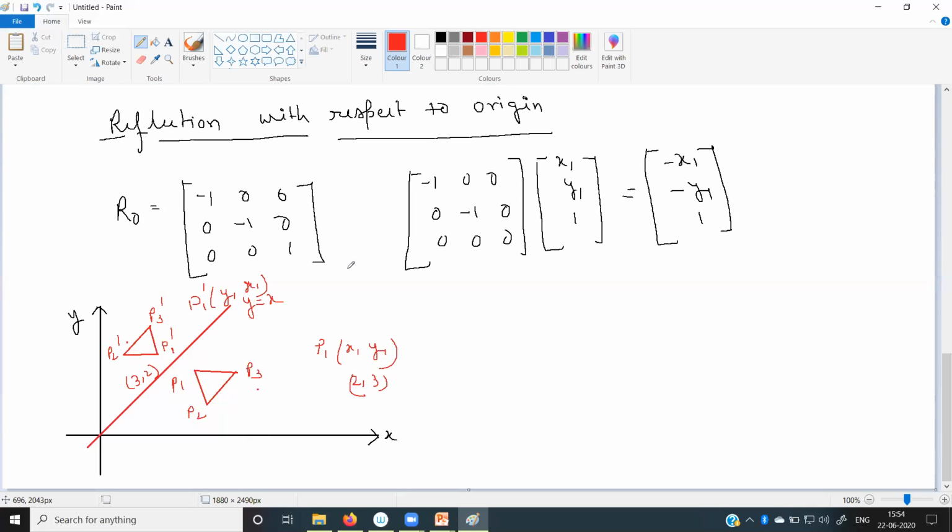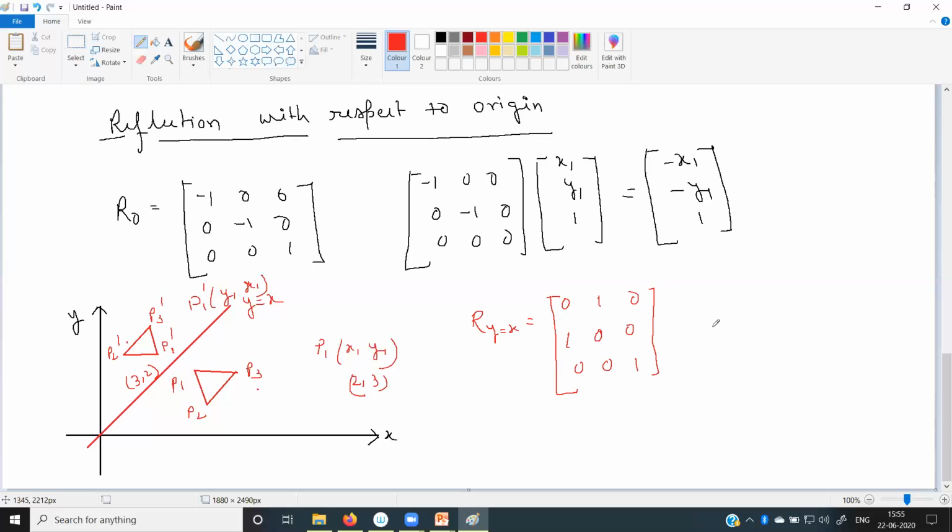So if it is so, how do we write down the reflection matrix? The reflection matrix for the line y equals x can be written as follows. I need to get the y value where the x was, and the value of x will be y. So it is very simple. It will be something like that. So x will be multiplied by 0, y will be multiplied by 1, and the weight factor will be multiplied by 0. Similarly, here it will be 1, 0, 0, and the weight factor row is 0, 0, 1. Okay. So this is the reflection matrix.